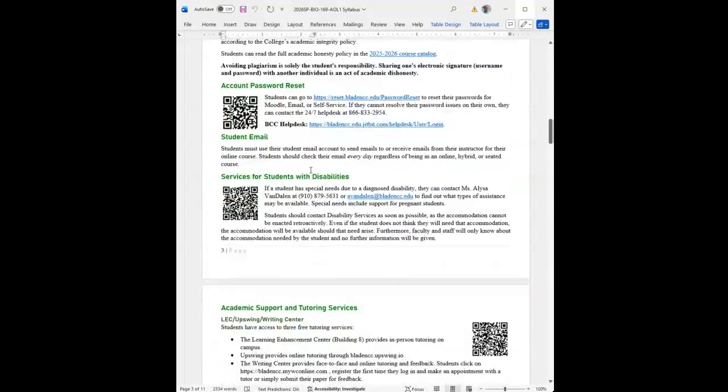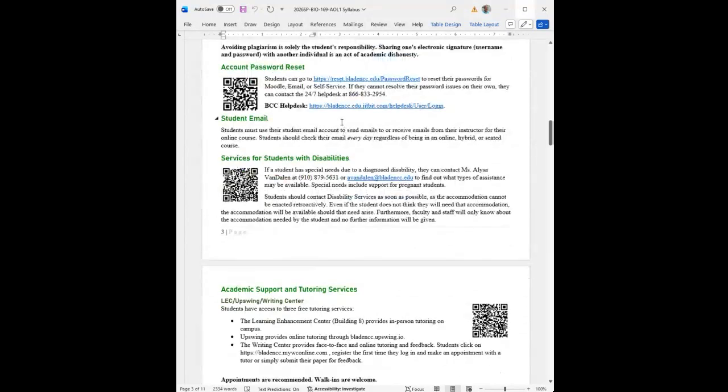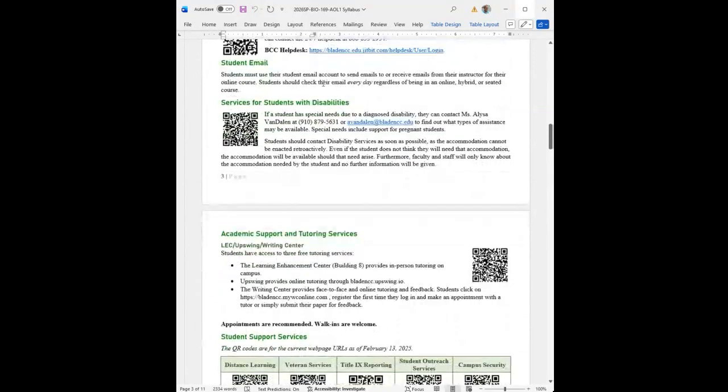Okay, if you ever have trouble with the password, you need a reset, here's some links for that. And I would suggest printing out this syllabus because if for some reason you lose your password, you won't be able to get in even to see this, right? Okay, there's a help desk if you ever have trouble using Moodle or just in general with your course. So you can always contact the help desk there.